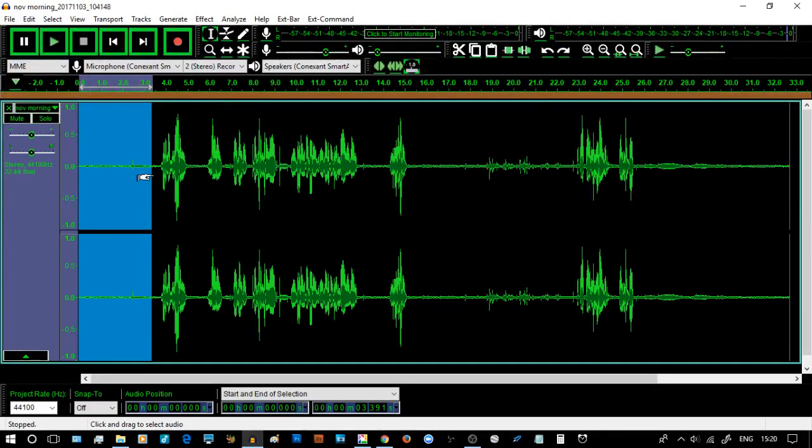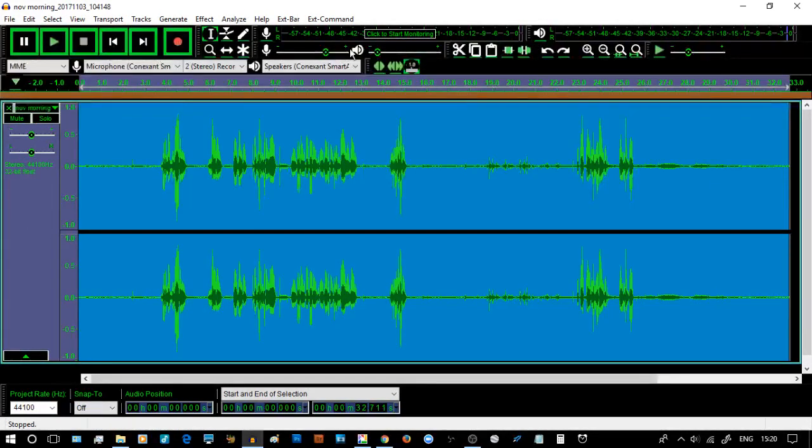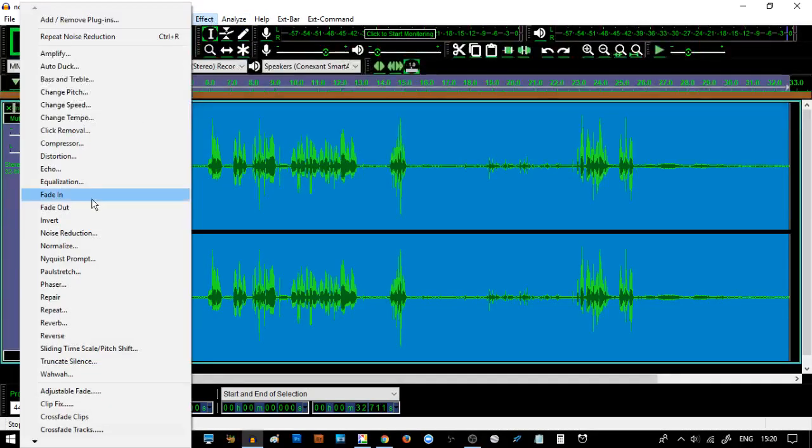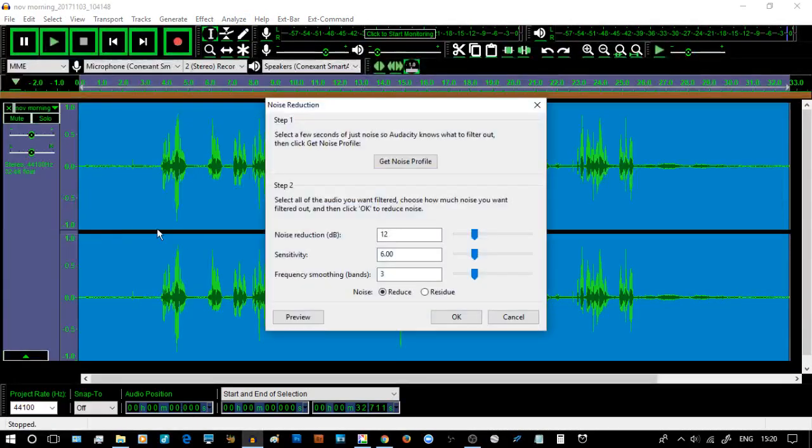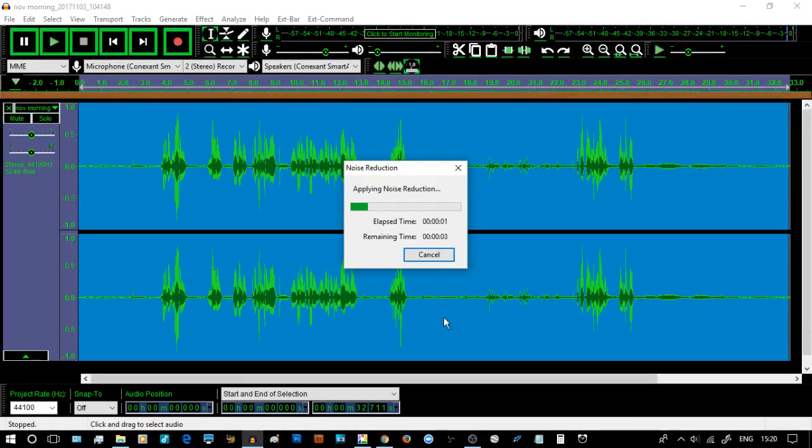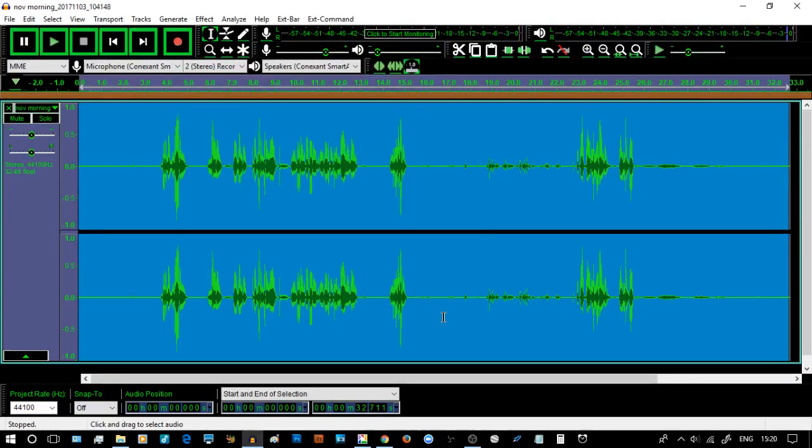Okay, so it's sampled this blue area on the left. Remember, I'm using Audacity High Contrast theme at the moment. I click left to select everything. Then I do Effect again, Noise Reduction, but this time I hit OK because we've got our sample rate. We wait for a couple of moments, and that is step one.